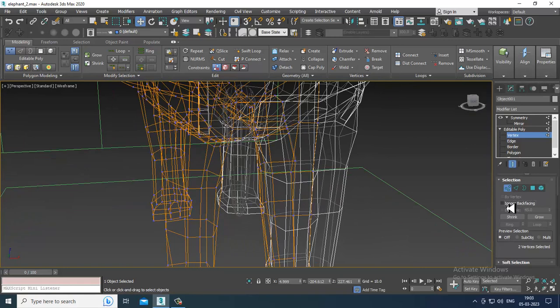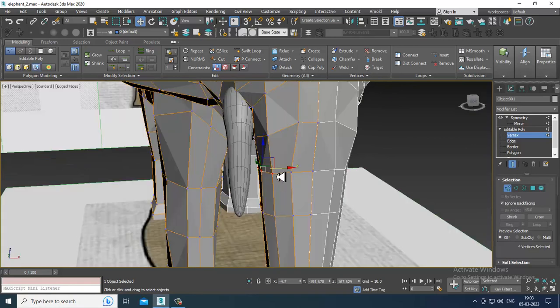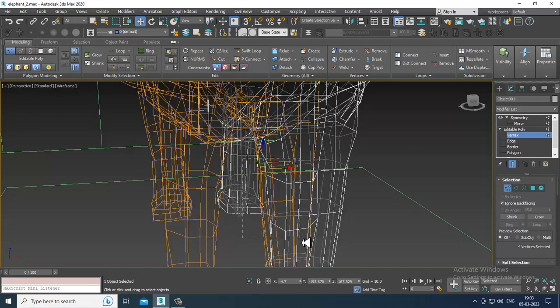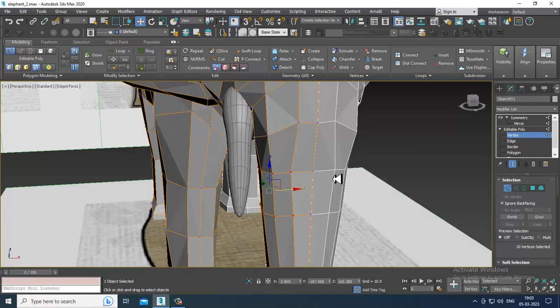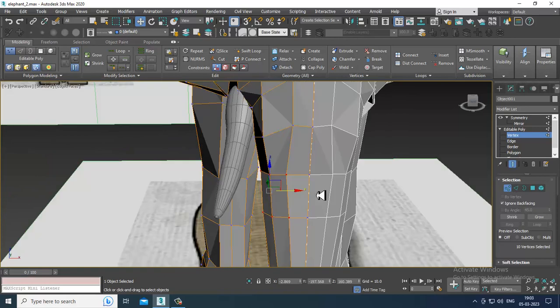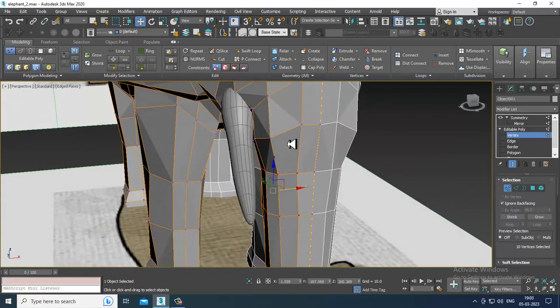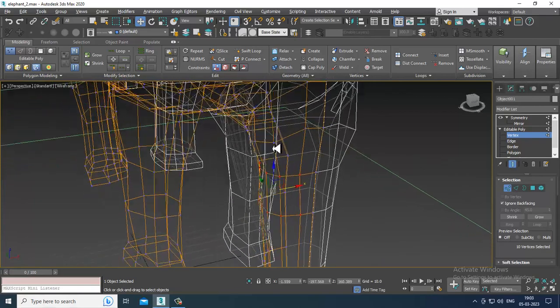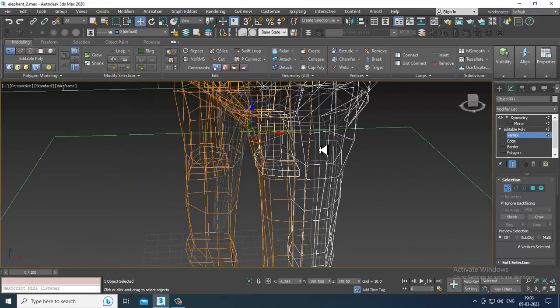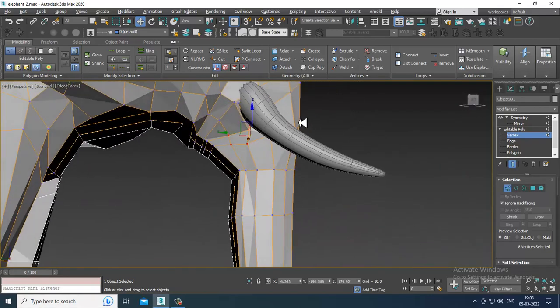I'll go over here and turn on the ignore back facing option. I'll just select this, select this. Adjust it.